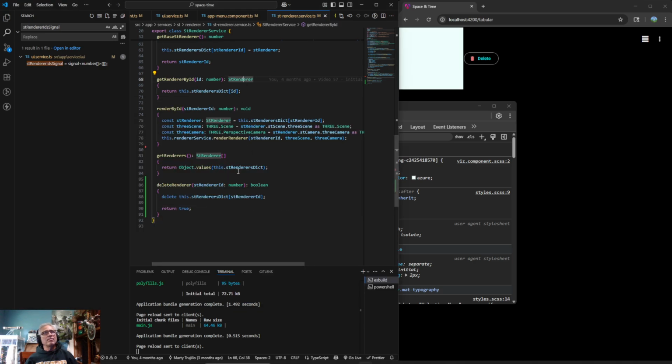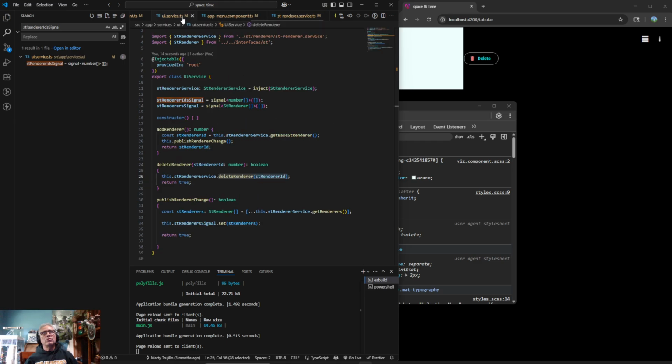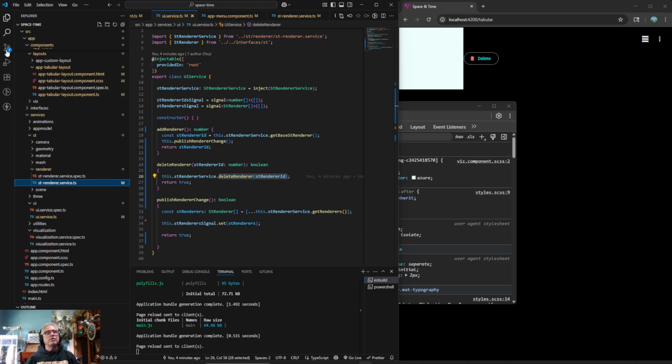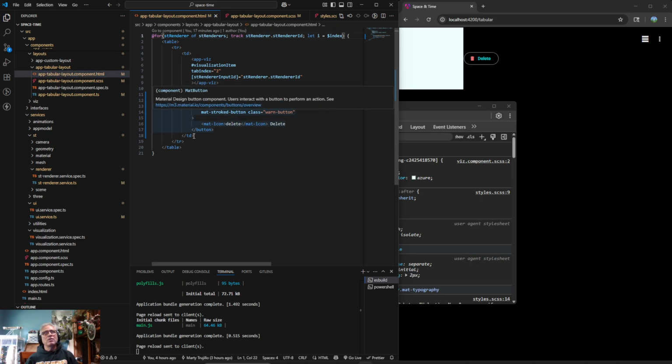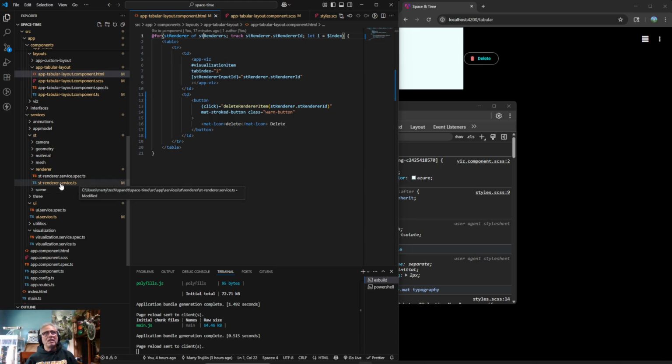Okay, so we're deleting a renderer, but that's not deleting the visualization. And the visualization gets created because of the renderers. I believe that's how that works. Right, it goes through ST renderers, and for some reason we still have an ST renderers even though we just deleted the renderer.